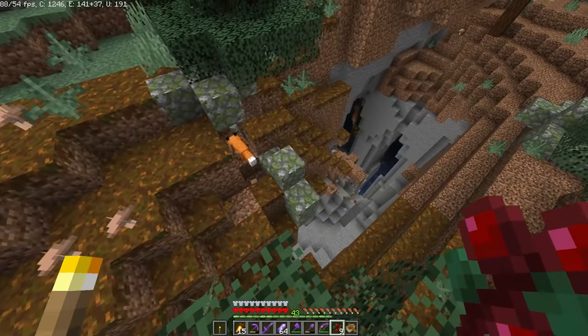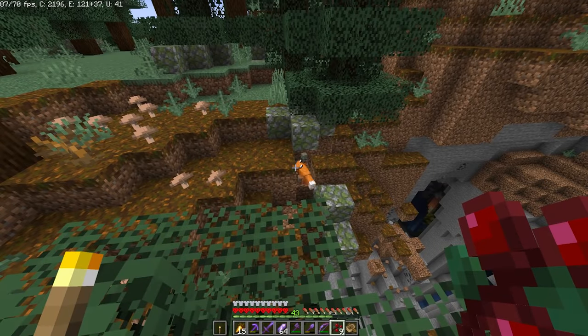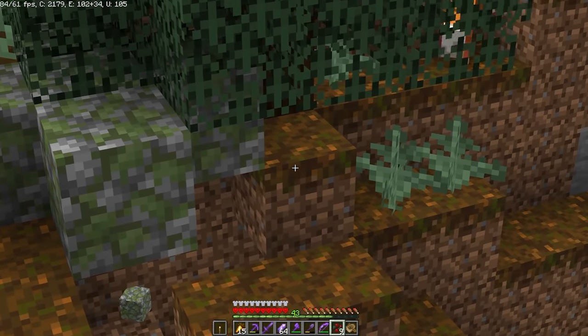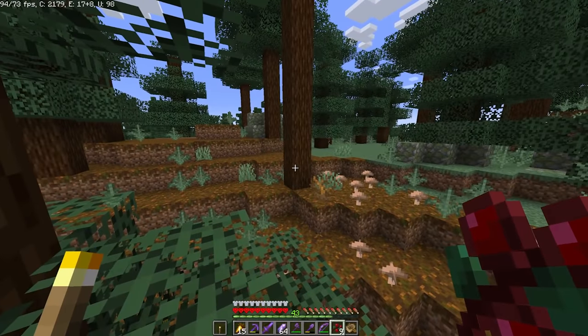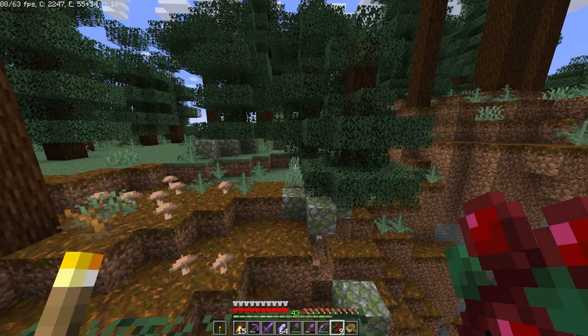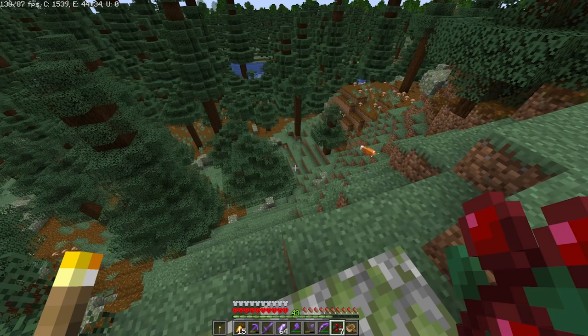Are they getting close to each other? No, why? You're going down into where I just came out of. Don't do that. What the hell? He's picked up a block and run off with it, the daft git. Oh my god, this is a nightmare. This is an actual nightmare. How do I get them to follow me? I don't understand. What is going on?